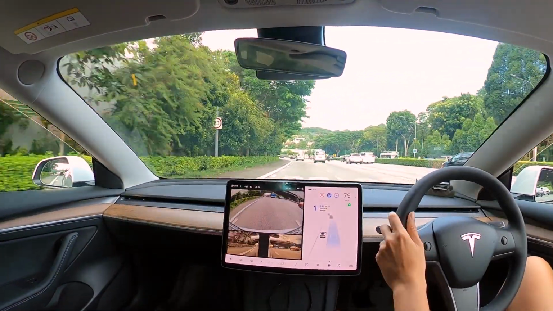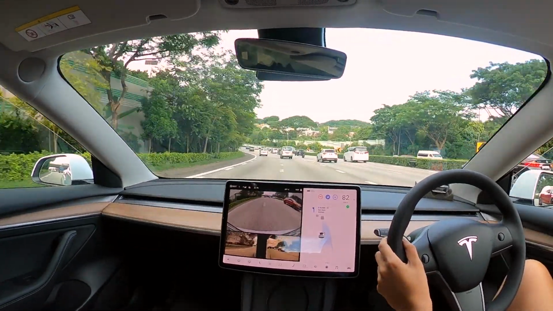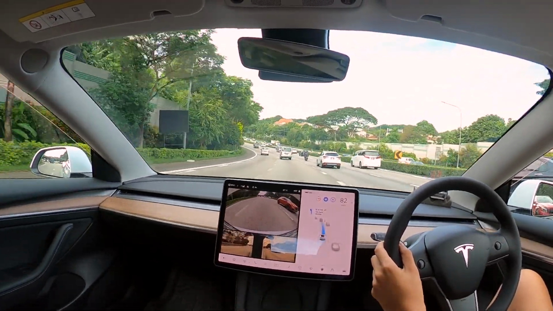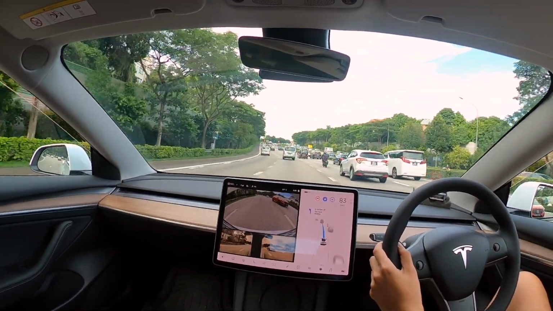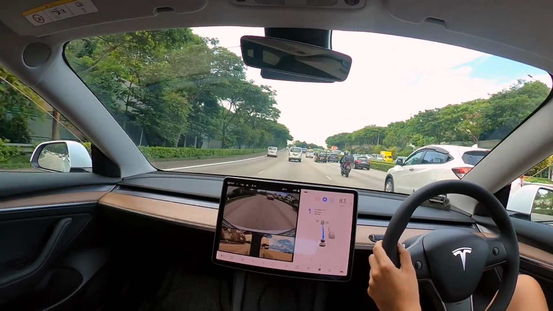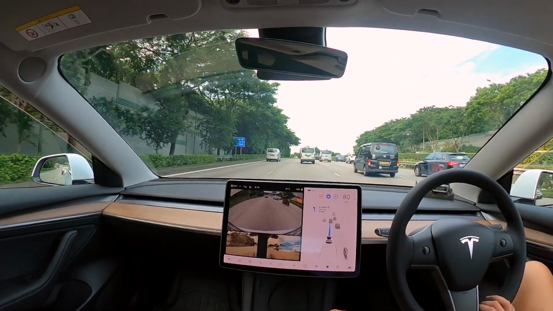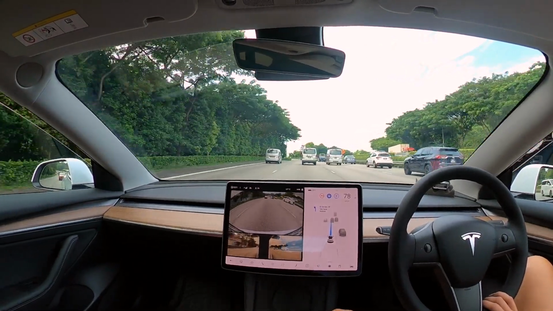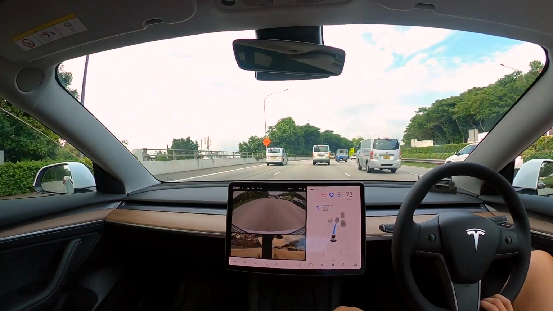So we have a nice merge over here. Pretty aggressive. The car went all the way to the max speed. Yeah, there's a nice lane change. So again, for every lane change, I have to confirm the maneuver. I have to check my blind spot, and then I have to put on my indicators, and then I nudge my wheel. So I'm actually checking more often to allow FSD to do a lane change.